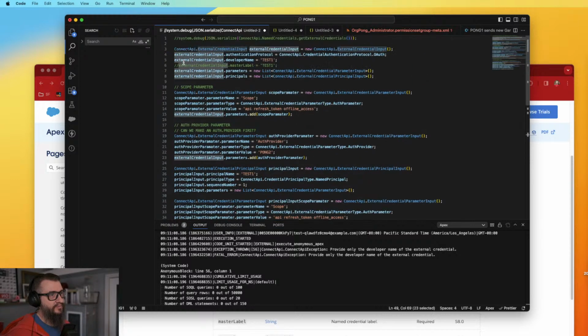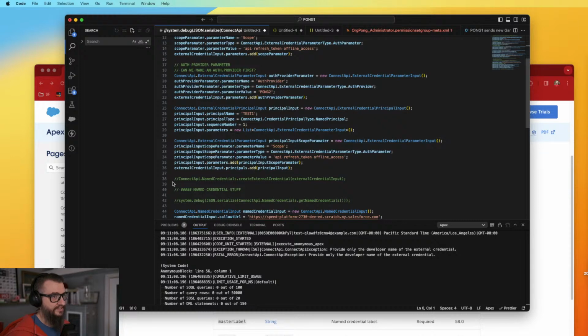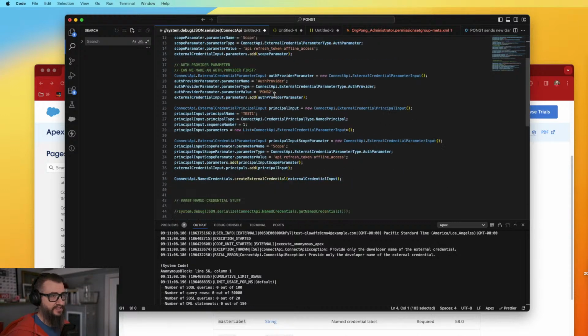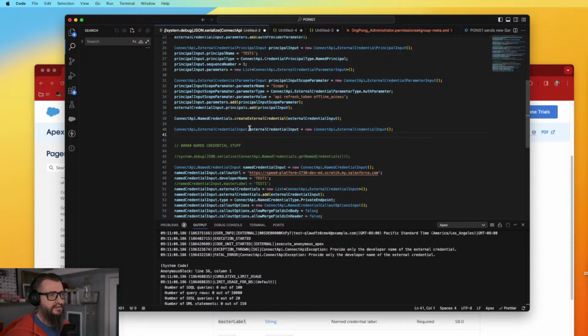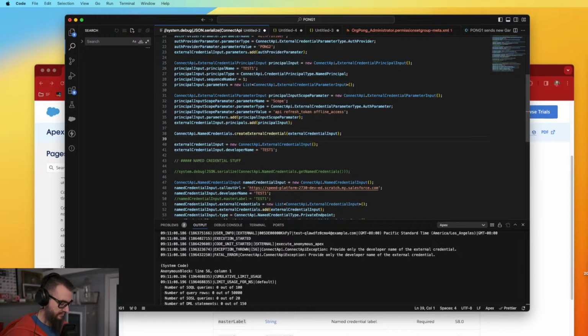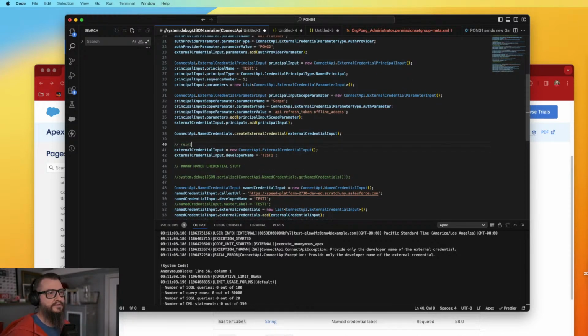Because it was happy with it when we created the external credential. What if we do this? Create it, and then reinstantiate it with the same name, or just with the developer name.